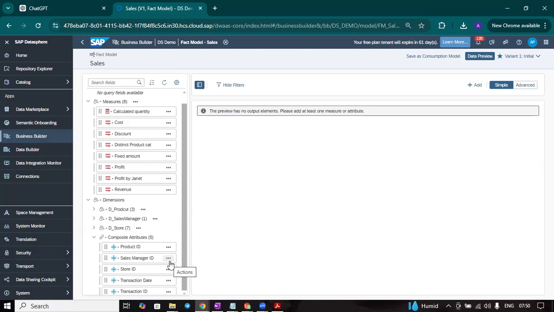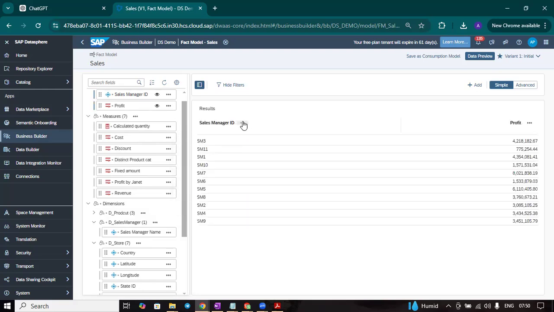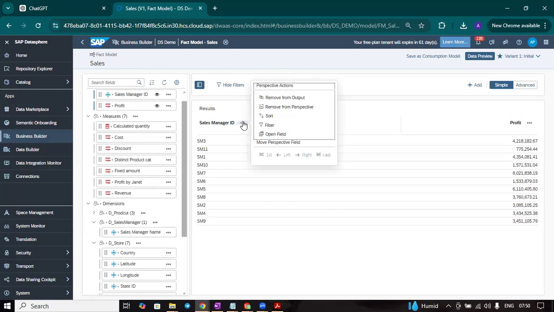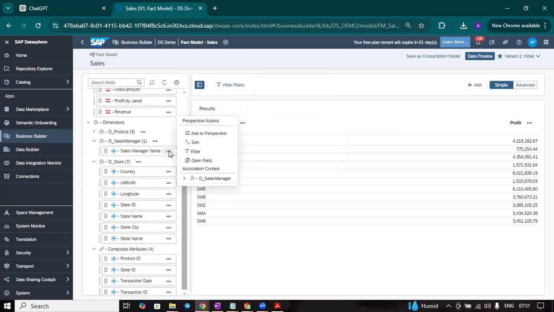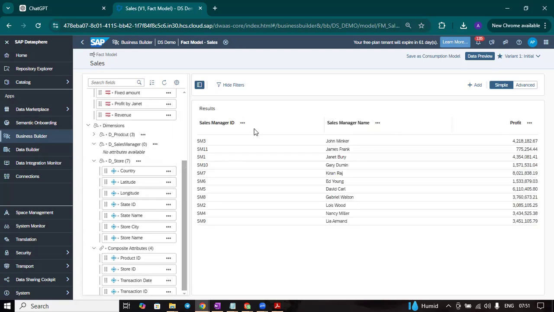So let's add sales manager to my perspective, and let's say profits I want to see, and I'll add text also, sales manager name. So these are the profits generated by sales manager.